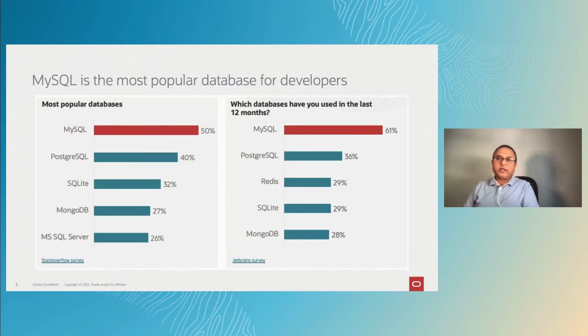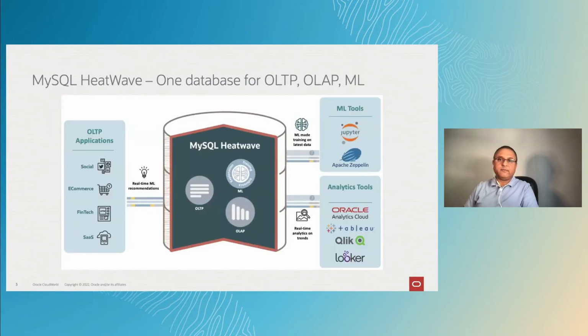According to a well-known and independent survey from Stack Overflow and JetBrains, MySQL has been the number one choice for developers for a long time. MySQL HeatWave is the only MySQL cloud service with a built-in high-performance in-memory query accelerator. It increases MySQL performance by orders of magnitude for analytics and mixed workloads without any changes to current applications.